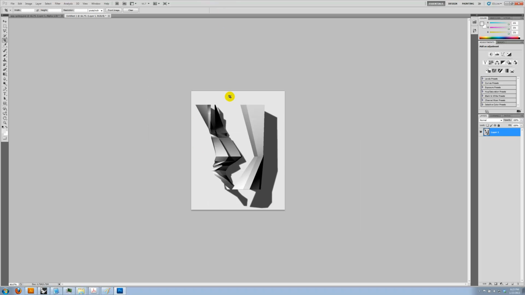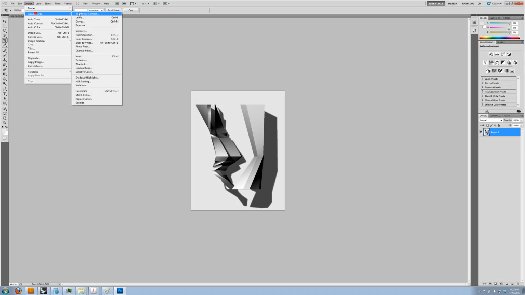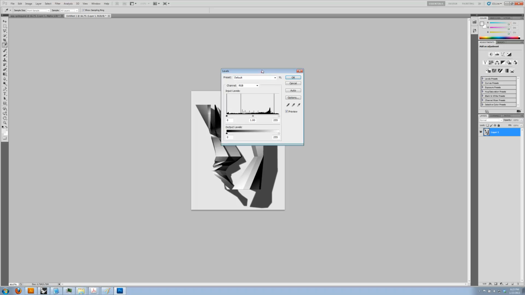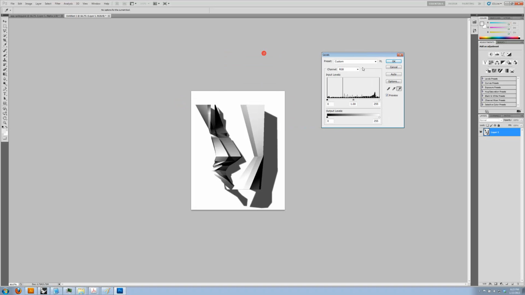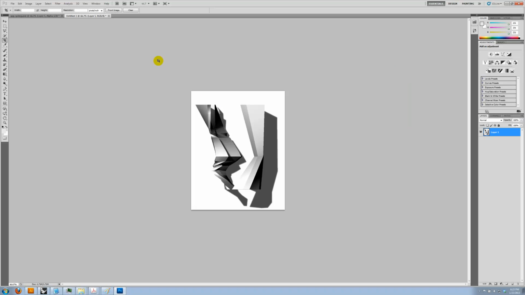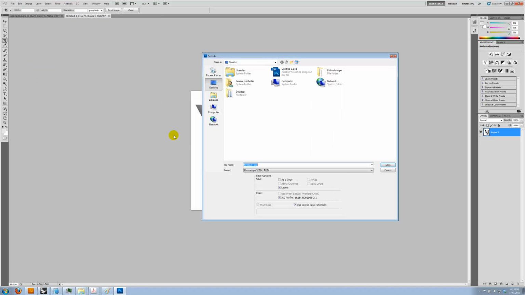And then the last part is, this is actually gray. It's not white. Just to cure that, I'm going to go to Levels, grab the white dropper, and make that white. It slightly blows out some of the contrast on the image, but it preserves the shadows and the depth cues, which is what I want. So press OK. Then I can save it, and it's good to have a copy of this, so I just call this plan render.